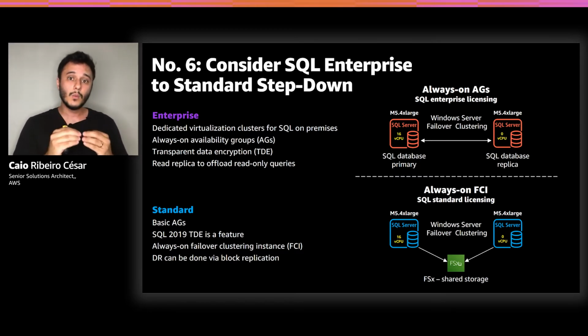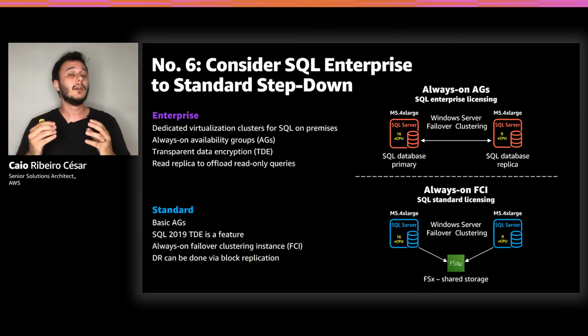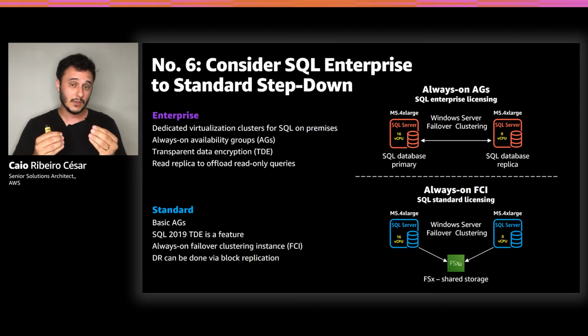So consider stepping down. Consider knowing what you are using. And let's say that you don't want to step down. I want to keep my enterprise licenses. If you want to keep your enterprise license, just be sure that you are actually using enterprise licensing features. So enterprise features, for example, read replica, right? You can spin up a lot of SQL servers in enterprise and use read replica, which will make it faster for your applications, right?